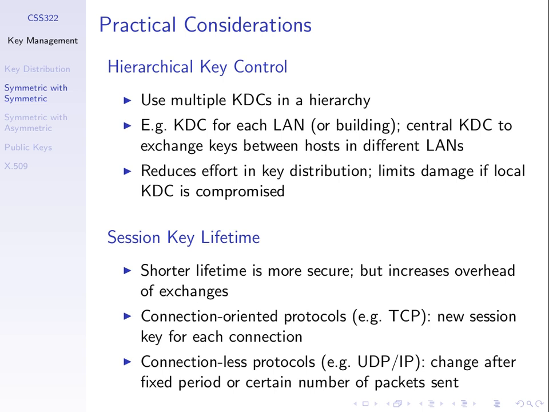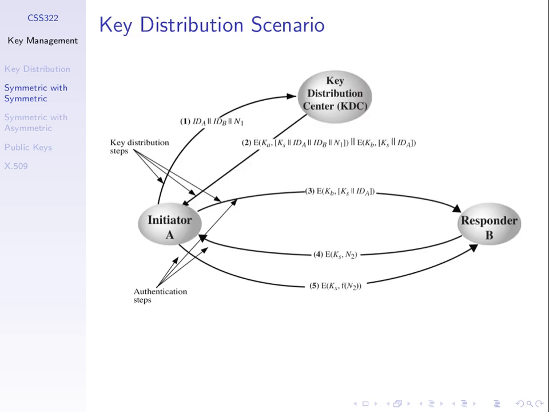And as you get larger, you can have, for performance reasons, multiple KDCs. And having multiple KDCs also spreads the effort around. It means that one KDC doesn't become a performance bottleneck, and also means if one KDC is compromised, then the others are not. If someone, a malicious user, can get access to this KDC, then they can find all the master keys and all the session keys. The security of our system fails. So we must keep the KDC secure, usually physically secure if it's a server, because that's a key point of the network.